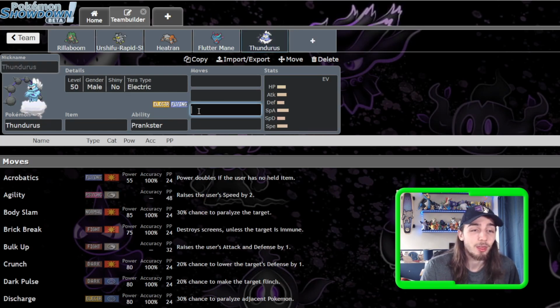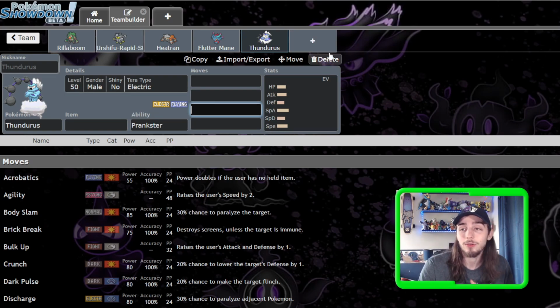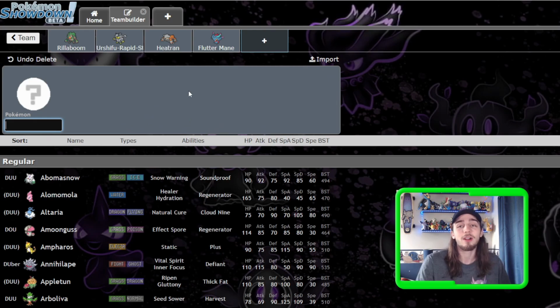You probably want to close it out with Taunt, Thunderbolt, maybe Eerie Impulse. There are a few other options as well, like Wildbolt Storm is cool, but I didn't really want to miss. On balance, anytime you want to go for chip damage, you want to make sure you're getting that chip damage. Either way, this is a really solid core. I don't know if Thundurus really belongs on the core, but the main core, like I said, is the Rillaboom, Urshifu, Heatran. And I'm going to stop rambling about balance now.